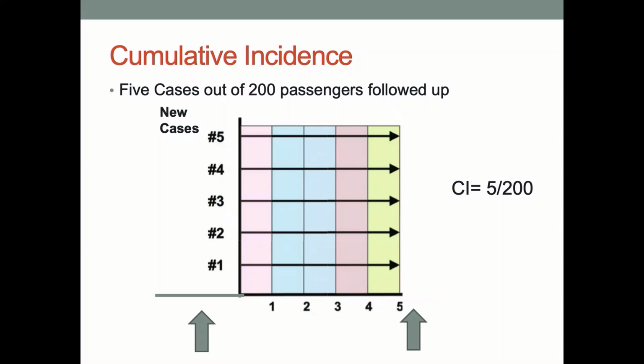So now I think it becomes much easier for you to understand when we have these graphs what it means to have cumulative incidence or incidence rate. So here we have these 200 people right here, right? And in the plane we just described, we have 5 new cases that were developed, during a period that we followed over whatever this period. This could be 5 days, 5 months, 5 years, whatever it is. But all of those people were followed up for the same period, and they got new cases, and the total people who were at risk was 200. So that's cumulative incidence.